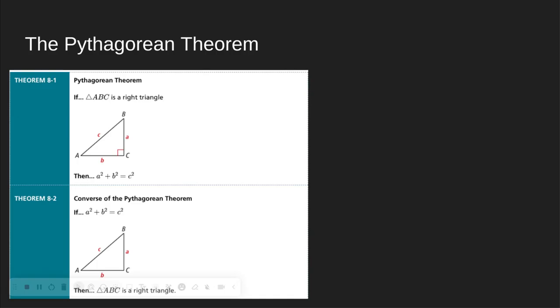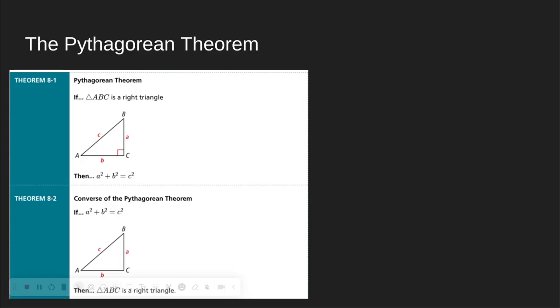From the Pythagorean theorem, we will eventually get to SOHCAHTOA, which is sine, cosine, and tangent. You will get to the law of sines, and you will get to the law of cosines. These topics are the foundations of pre-calculus, okay? So you will learn this again in pre-calculus, and therefore it is absolutely in your best interest to understand it to the best of your ability, and then bring that knowledge along with you. It'll make your future classes so much easier.